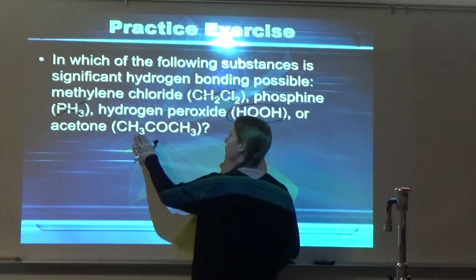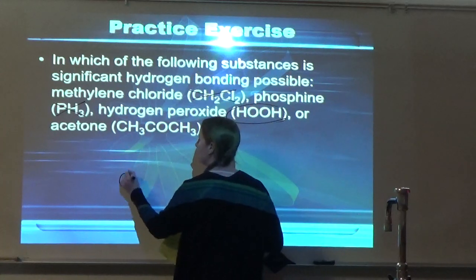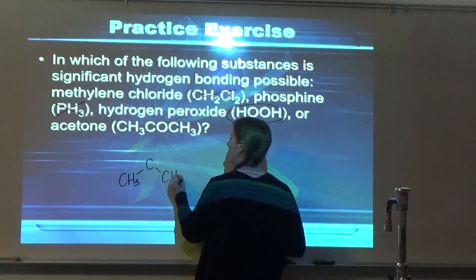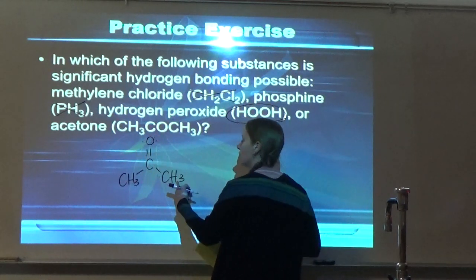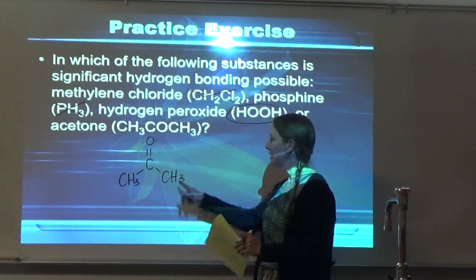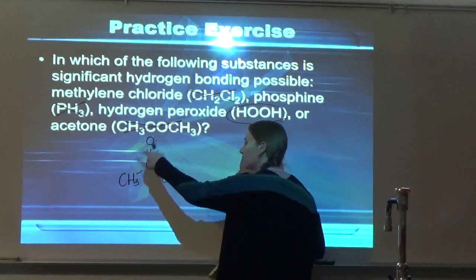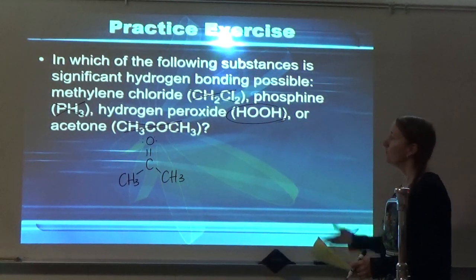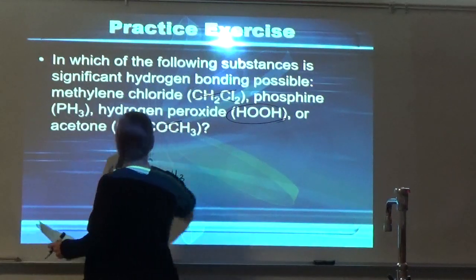And then we have CH3COCH3. Whenever it's written like this, that means the CH3 is bonded to the C, and the other CH3, and this O is a double bond like this. So notice we do have H's and O's, but the H itself is not bonded to the O, so it can't be acetone. We'll work on drawing those bigger molecules as we practice. Okay, so in this case, it would be hydrogen peroxide. So hopefully you got that one right.